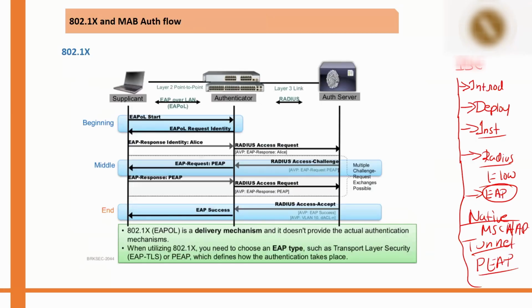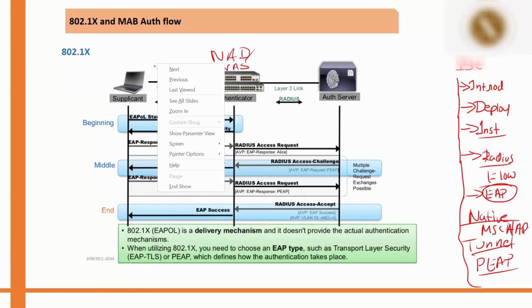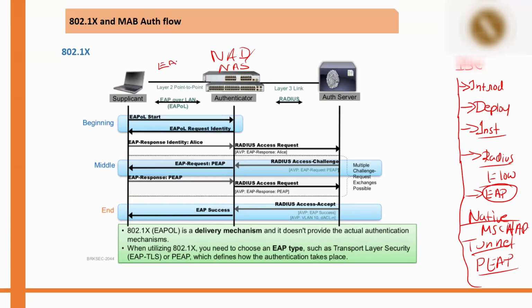So we have been learning about the Cisco RADIUS. In the previous session, we learned the basic flow of RADIUS, how exactly RADIUS is going to work. So in this ISE architecture, we have the supplicant, the authenticator, that is a NAD or a NAS box, that is network access device or network access switch, right? And then the authentication server. As I explained, between the supplicant and authenticator, it is the EAP protocol. Inside it has multiple things, but on a high level, it is EAP.